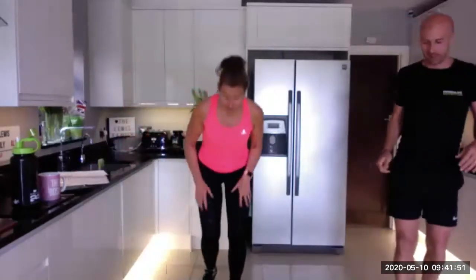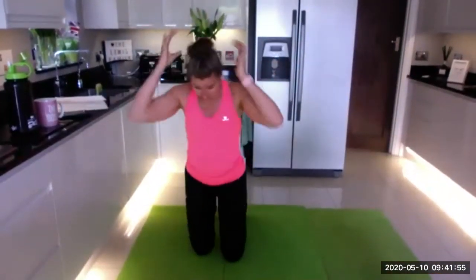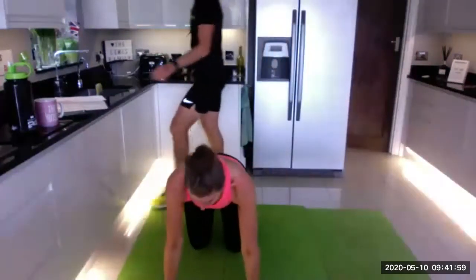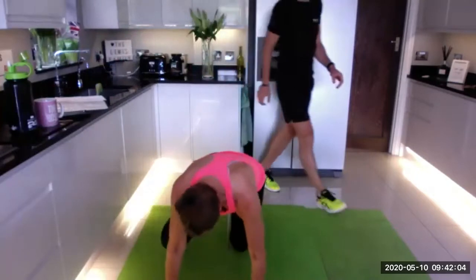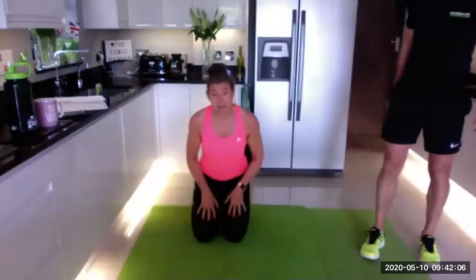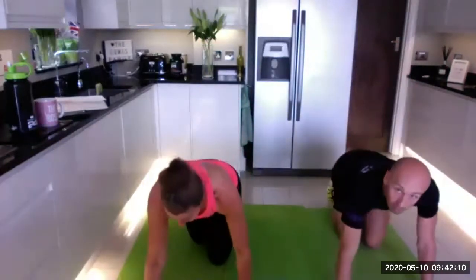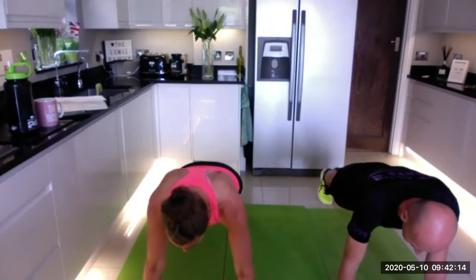So we're going to go down to the floor. Right, we're going to do our box position, and we're going to bring that knee to our outside elbow, okay? So we're going to do that for 20. Otherwise, we're going to go to the plank position. Shoulders are over the arms. Let's go.